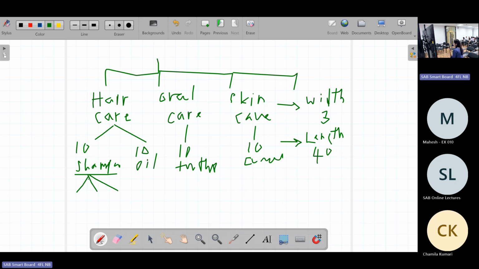So let's say for shampoo, in terms of size we have 100 milliliters, 300 milliliters. There are also variants relevant to specific needs. They provide shampoo for dry skin, all skin types, normal skin, and so on. If you count them, that is what we call depth. So let's say there are three. Then in depth, we will see three. Basically, that is the number of product types.